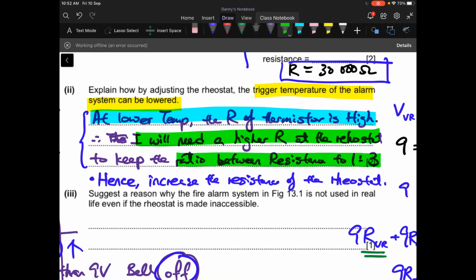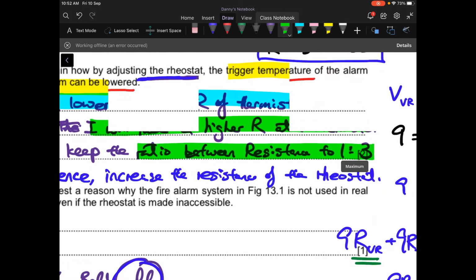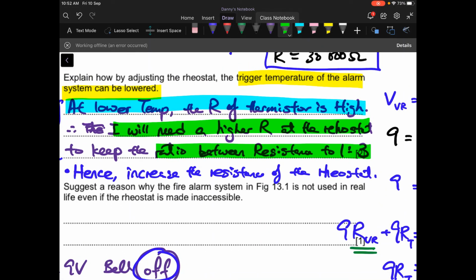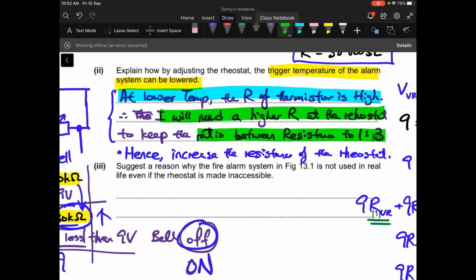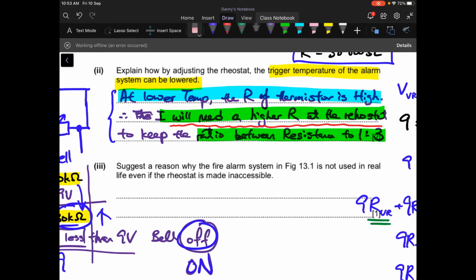Now, is this the perfect answer? I would say that it is not as complete as what I want, because it will be better if I have enough space and time to actually state that this 1:3, the 1 is representing the resistance for the thermistor, and the 3 is referring to the resistance of the rheostat. So if I have time, and after I check paper I realized that actually this sentence is not very good, I would want to add on to make it clearer. Yeah. So, and I also noticed that by writing this, it has the same effect of saying this. Correct or not? So in this case, I think what I will do is that instead of writing this, I can make my last line clearer.